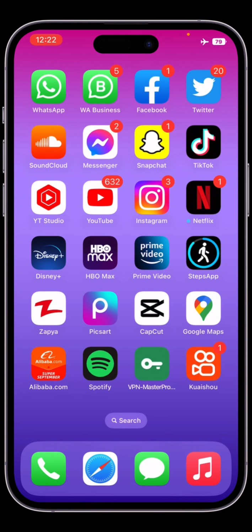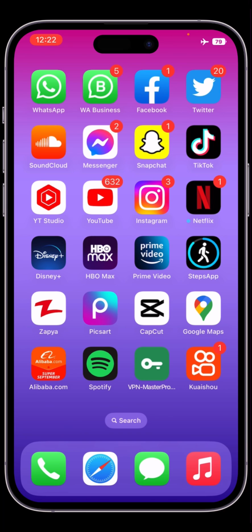So guys, as you know, iPhone 14 Pro Max has a camera issue. When you try to open the camera with Snapchat, TikTok and Instagram, you get this shaking, vibrating camera. So if you are in that situation, then I am going to show you some ways that can help fix your problem. So let's get started with the video.